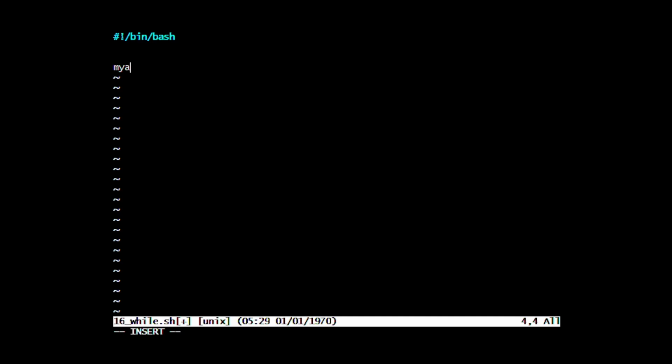Let's say I have an array called my array. Inside that I have elements 1, 2, 3, 4, 5, 6, 7, 8, 9, hi, hello, Git, Google, something. Now I have these many elements in my array. Suppose I want to iterate through this entire array using a for loop. How can I do it?